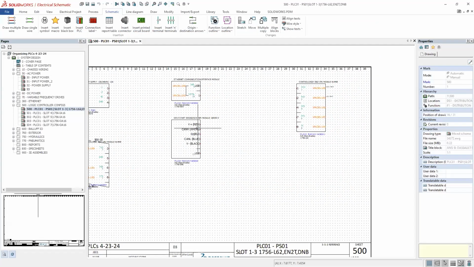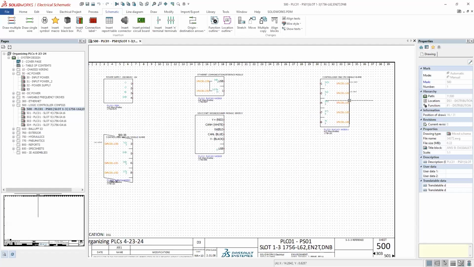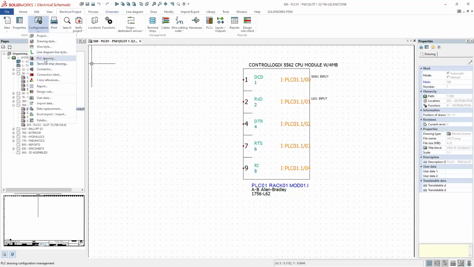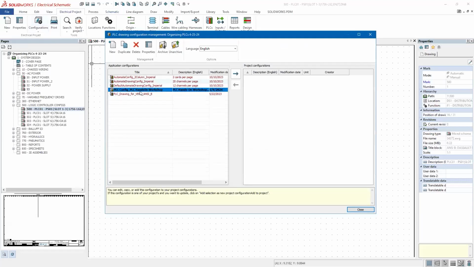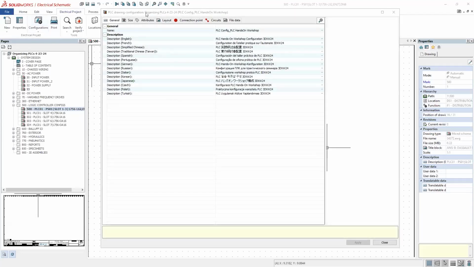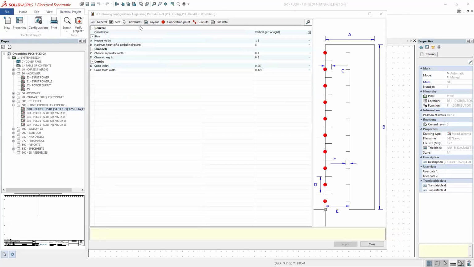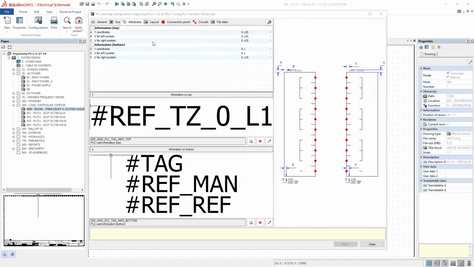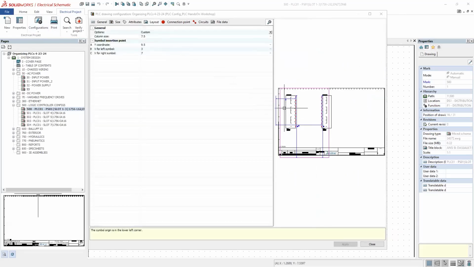Now, where does all this information come from? Again, this is all driven from that configuration. So back in that configuration that I showed before, I didn't really go into this yet, but we can change the size and shape of each one of these symbols. We can determine what kind of information we want to show up on the top and the bottom of each one of those symbols. When we generate a drawing, we'll get into this. I'll show this again in a little bit.